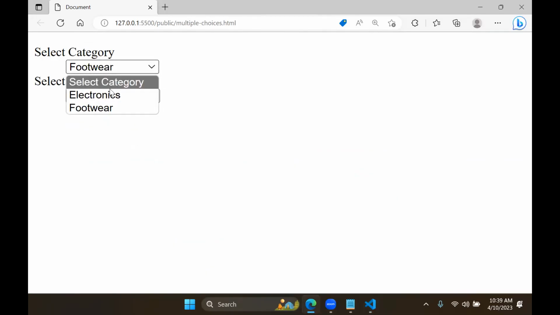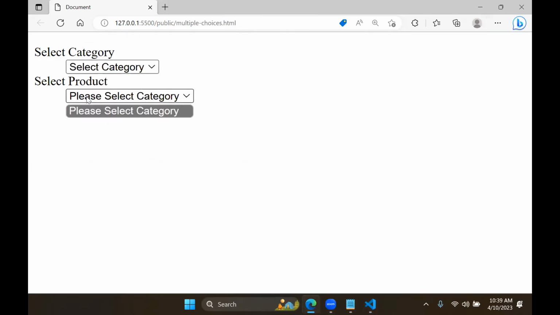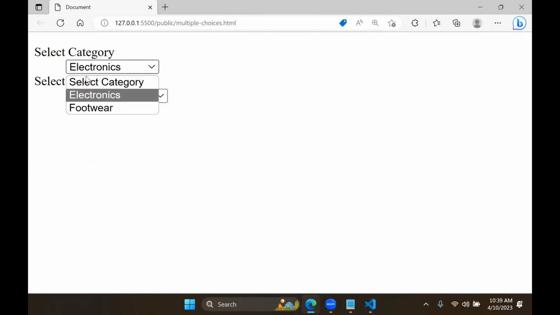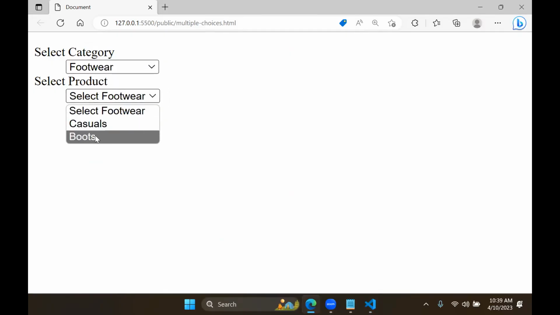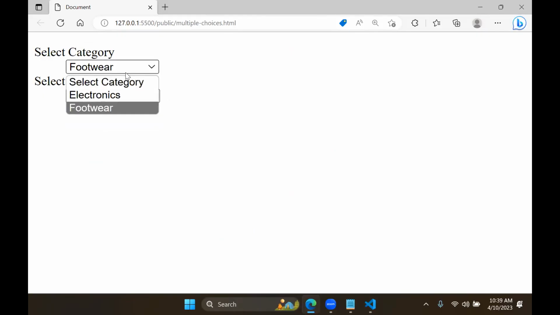That means I select here select category, it says please select category. You select a category, the category related products will come. Only the category related products will come. This is just creating a cascading. Now I created this type of cascading with only 2 levels.